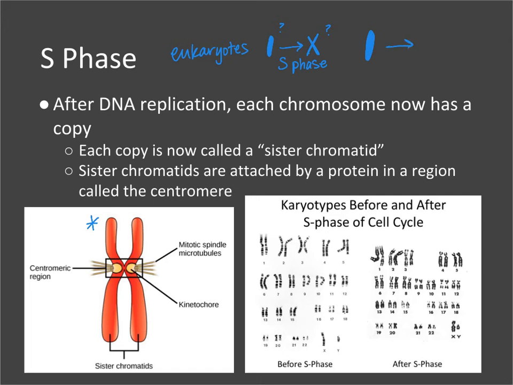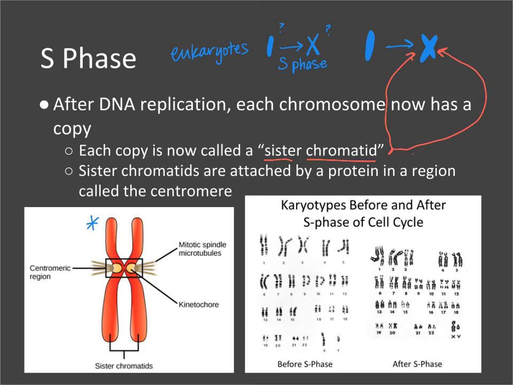So when we end up with this X shape, what we end up with are two copies of the same information that are just stuck together. And this is going to be temporary because eventually these two copies are going to be separated, and each new cell that's formed during cell division is going to get a copy of the original information. Now, once these chromosomes are X-shaped, each one of the arms is called a sister chromatid. In this picture here, we've got a sister chromatid on the right and a sister chromatid on the left. And these two copies are identical.